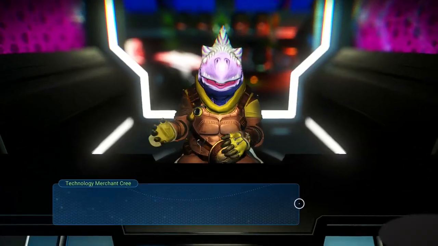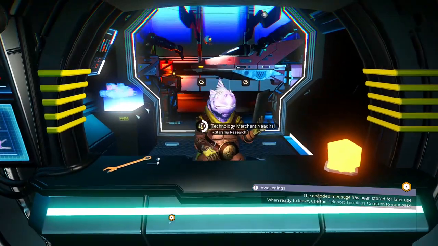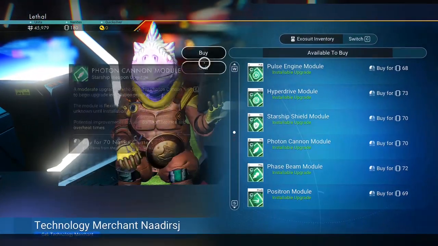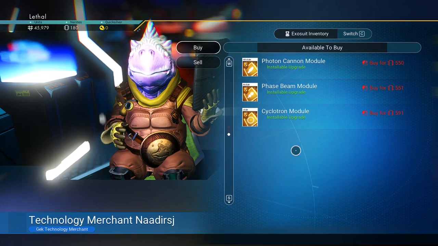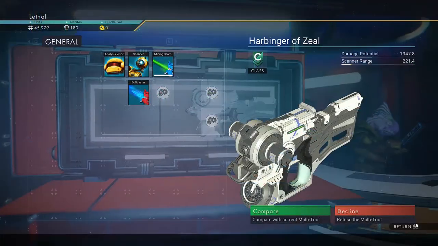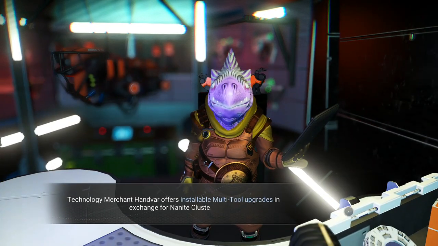Another merchant is for purchasing modules for exocrafts, such as engine upgrade modules or weapon upgrade modules. Another is for purchasing ship upgrade modules. This includes upgrades to your weapons and hyperdrive or pulse engine. Another one is the multi-tool upgrade merchant. Here you'll be able to upgrade your current multi-tool as well as buy new multi-tools, as well as upgrade modules for things like your mining laser or weapons.